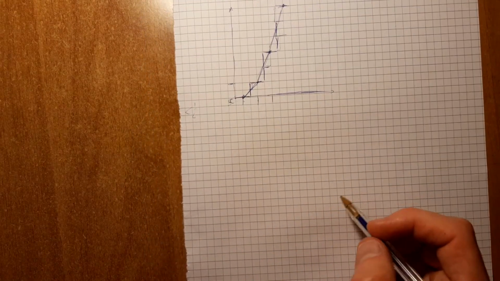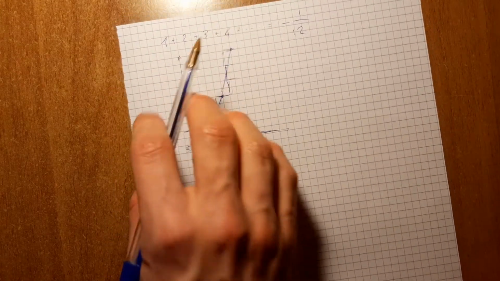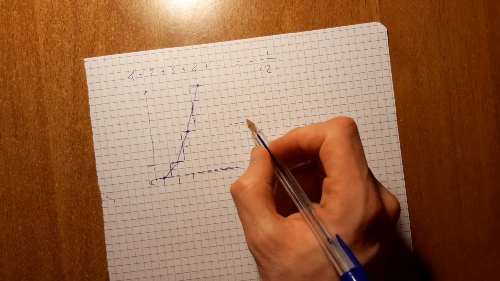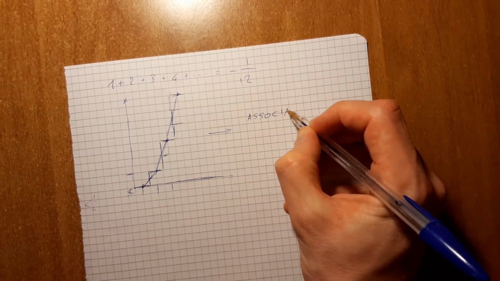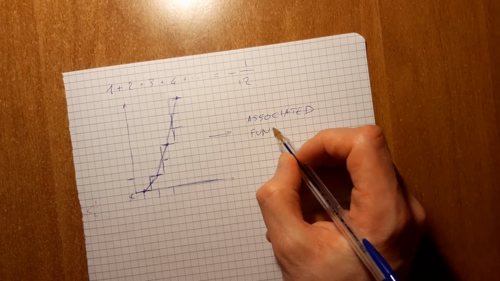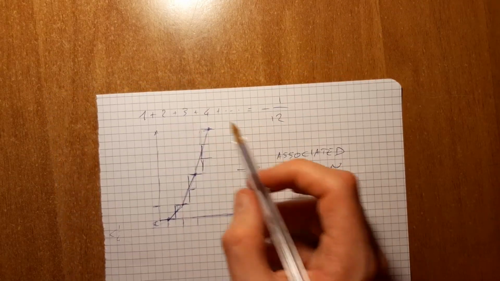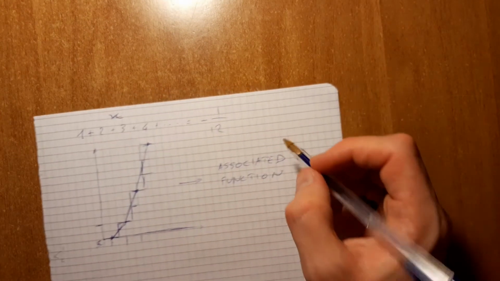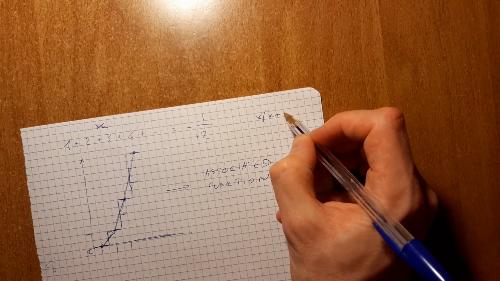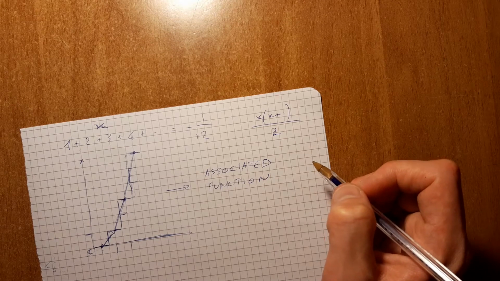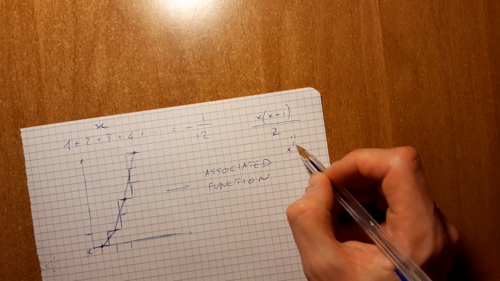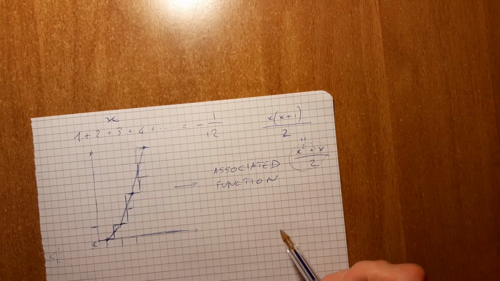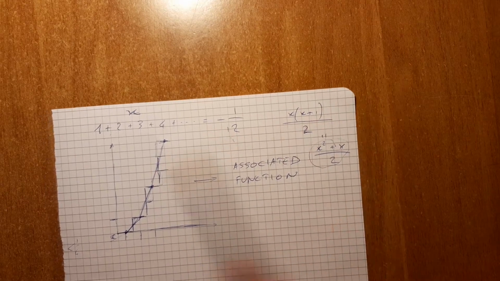Let's see the number way. Actually, there is a method to extract this value via graphic, but we will see it in future videos. It's done by making an associated function. Parenthesis: all the terms follow the rule x. The partial sums follow the rule x times x plus 1 all divided by 2, which is x to the power 2 plus x divided by 2. And from this formula we can extract this value, but we will see it in the future.